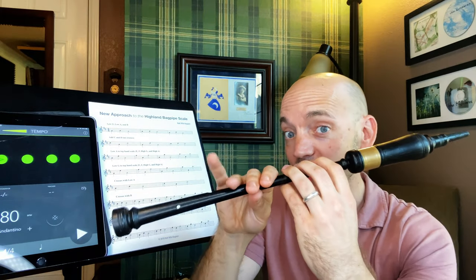And then B to high A — make sure you don't have that cross to low A by lowering that early. The ring finger is going to stay down this time, but you want to start this motion with your thumb. The thumb is the finger that's going to initiate the sound of that high A. So as long as that thumb moves first, you're not going to have a run to that high A.